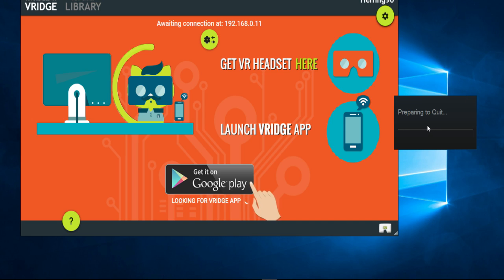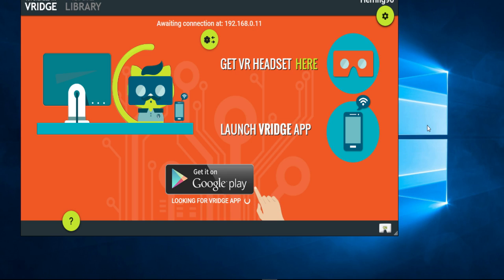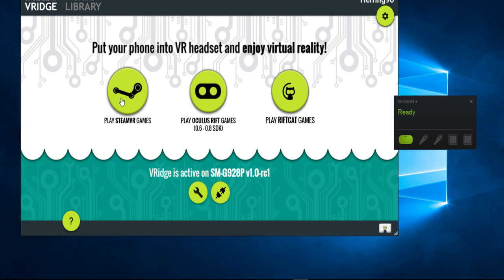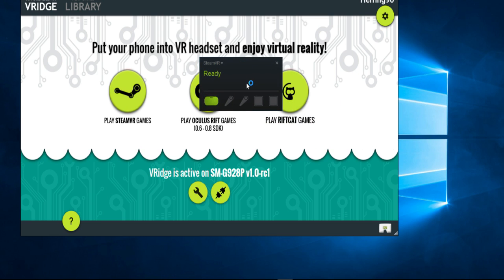Don't mind that, you're not ready for that yet. And what you're going to do is you're going to see this in your window and then you're going to go to your phone and you're going to click the Vridge app. And it should take you to a window like this, and you'll want to click on your Steam VR games. And then that's when this should pop up on the side.